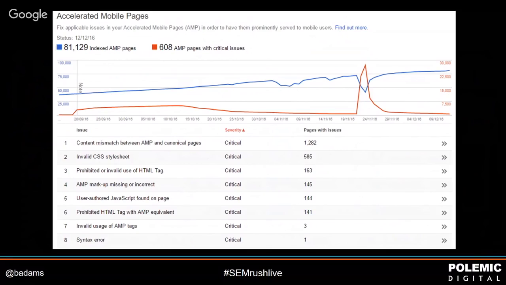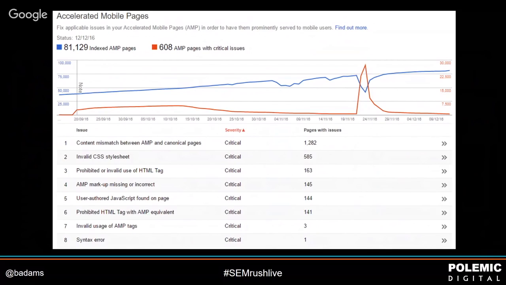It's worth keeping an eye on this, because if your pages aren't valid, if there's an issue with it, Google simply will not index it and will not show it in its AMP carousels. Like I said before, it's an all or nothing standard. Either your content is fully valid or it's not valid. And if it's not valid, it simply will not be shown, and you miss out on that prime screen real estate that Google is currently giving to the AMP carousel.